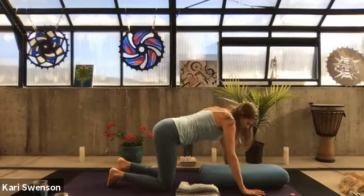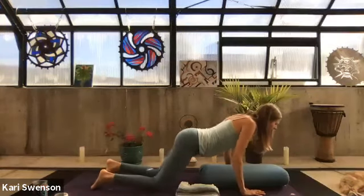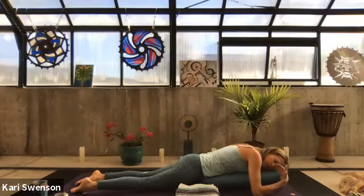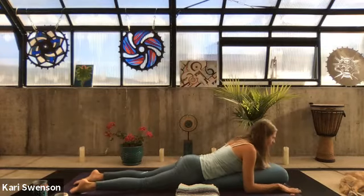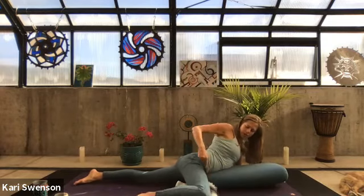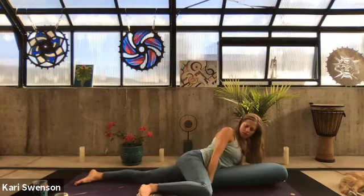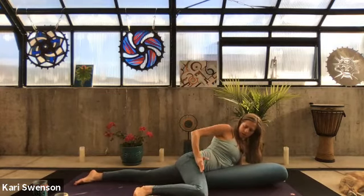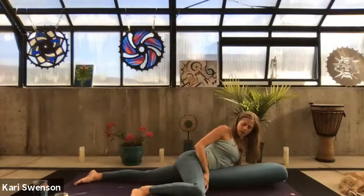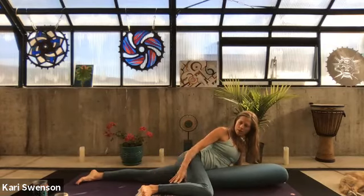So what you're going to do is you'll come onto all fours, and you're going to let your spine and your head still rest on your bolster, belly side down. And you're going to bring your right knee and thigh in line with your right hip, and it's going to rest on your folded blanket or on your pillow. So have it the long ways so that your knee and your foot can rest on the prop.